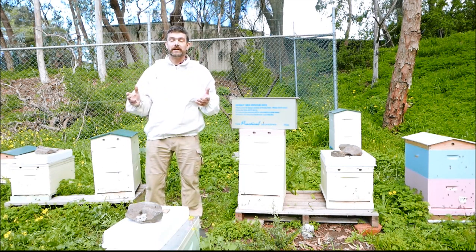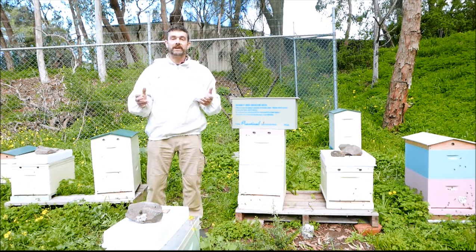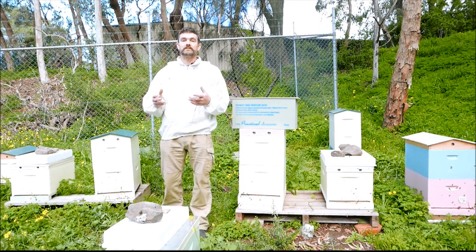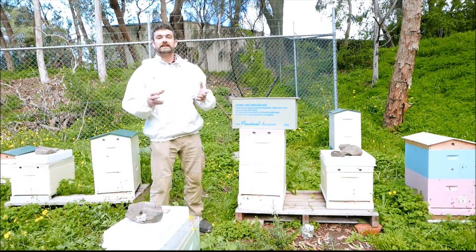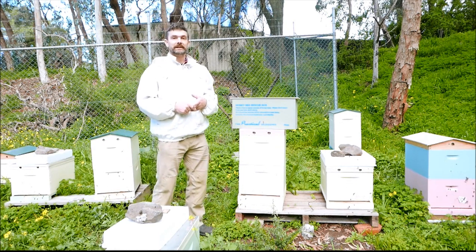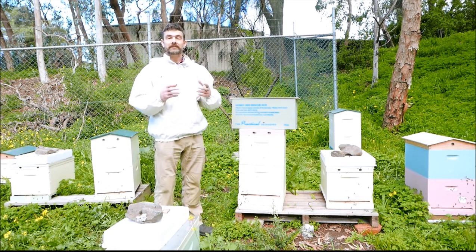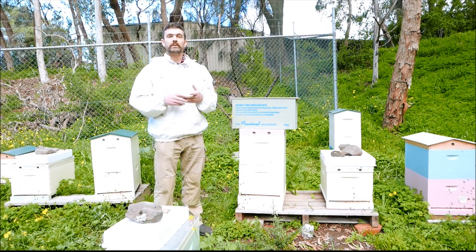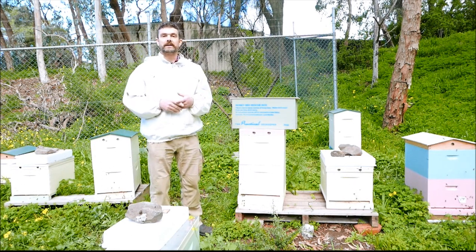This time of year the bees have a natural instinct to reproduce. The reproduction would be a swarm of bees, and sometimes you might see this amazing phenomenon land in your house, maybe in a tree or on the branch of a small shrub. If you see a swarm they're really gentle, so don't panic. Call the beekeeper and we'll come out and help you rescue them.